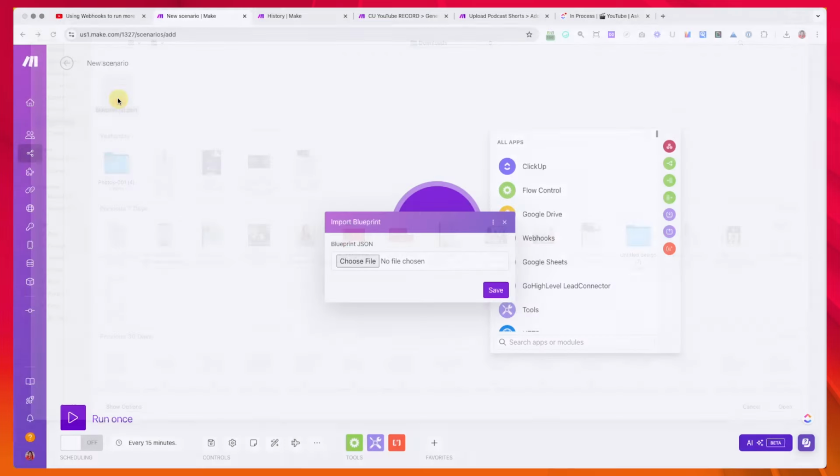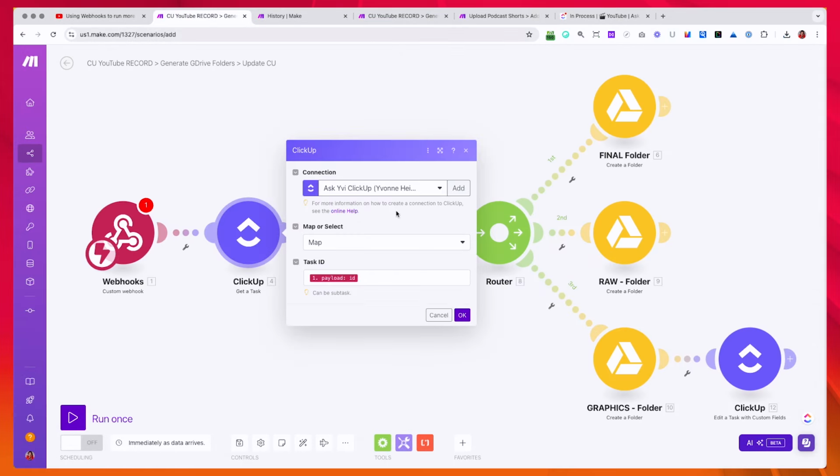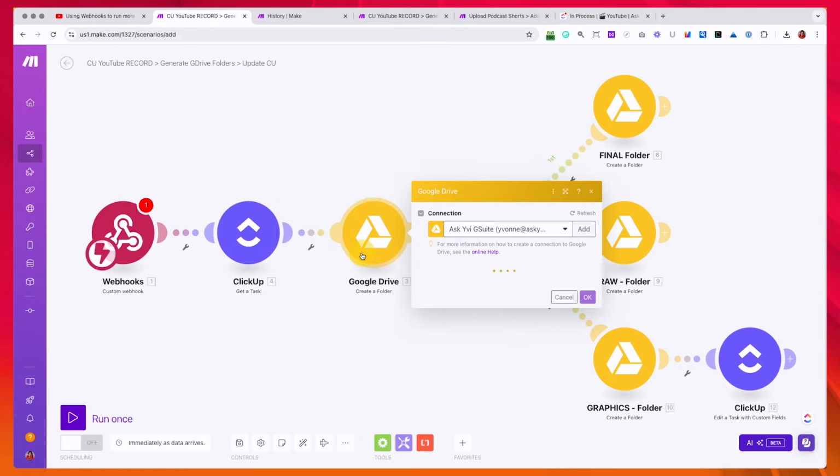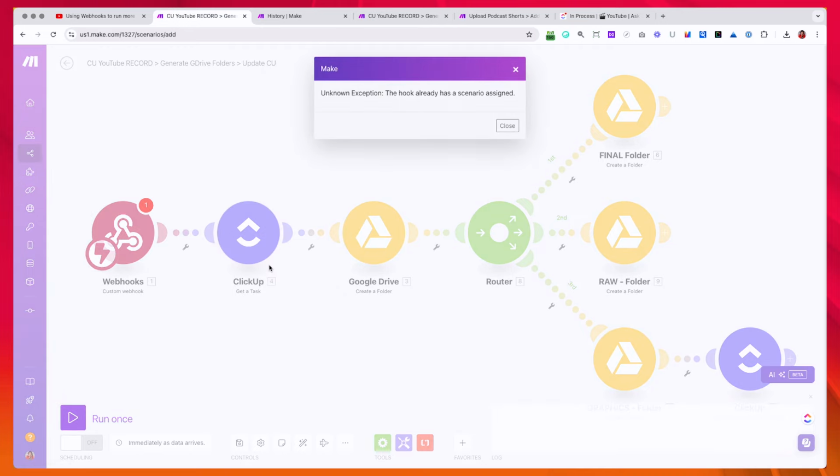Import your JSON file, create your new webhook, connect it into your ClickUp, test run by right click, you'll get the task module, give it the task ID so it can pull some information, and then double check to make sure you have the right folder, you have the right breadcrumbs for your folder in the Google Drive module, as well as the final folder, the raw folder, and the graphics folder, and then double check your last ClickUp update module to make sure everything works as planned.